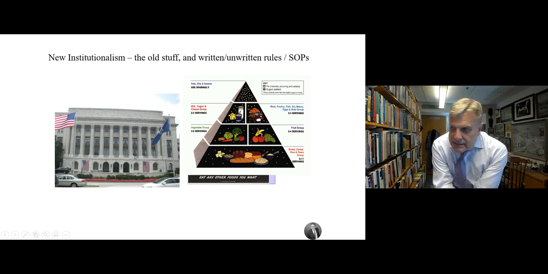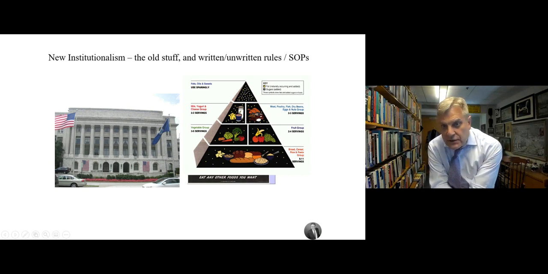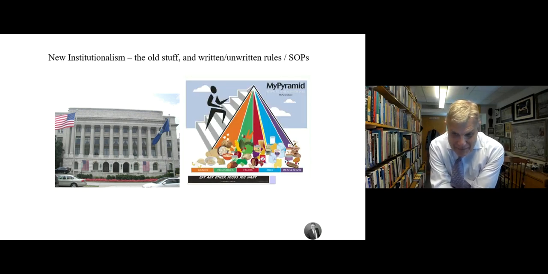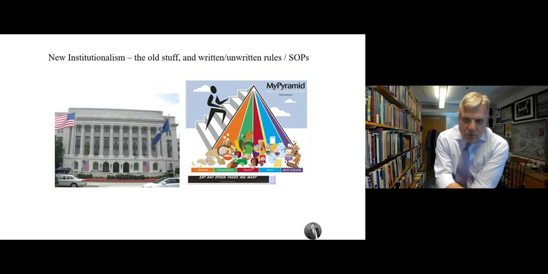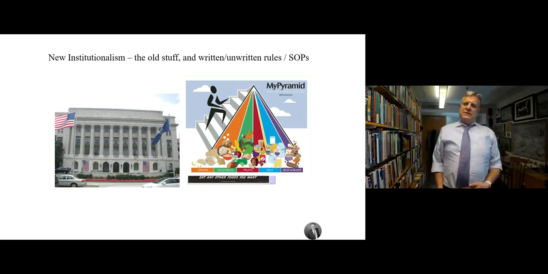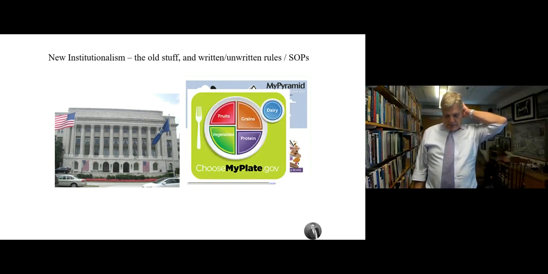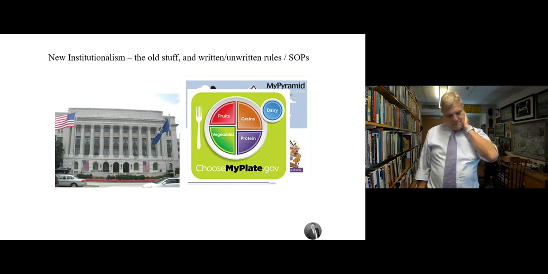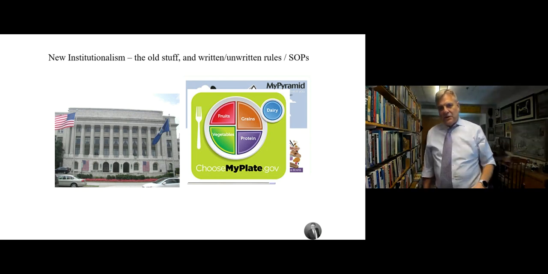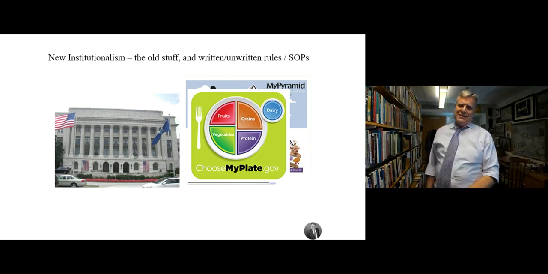Now, the next step towards this was, of course, to undo the hierarchy and show some kind of fitness. And they redid the pyramid so there was no hierarchy and preference given to the oils and fats and sweets. And worst of all, it showed people needing to be active, which in theory, I guess I agree with. Now, fortunately, things have changed again, and this is the latest approach. And dairy is one of the five. It shows portion control. No more hiking up a pyramid.